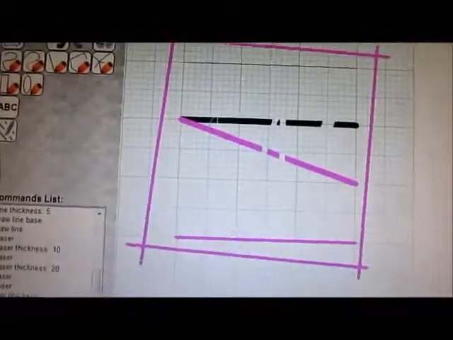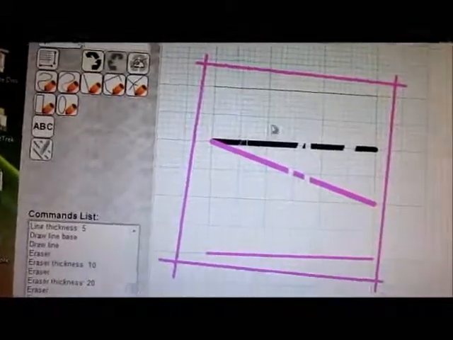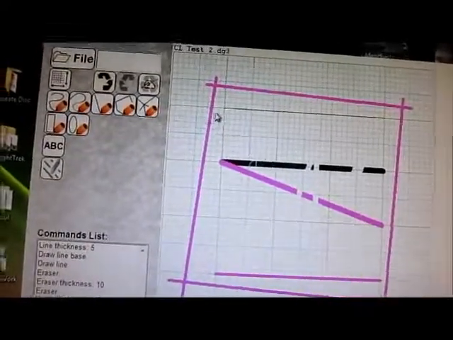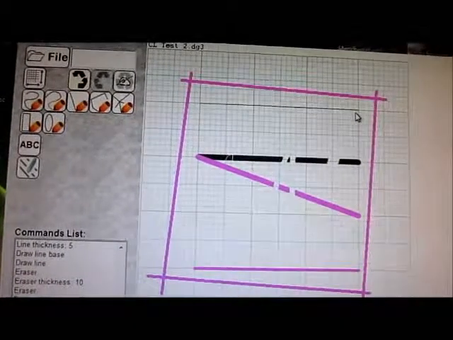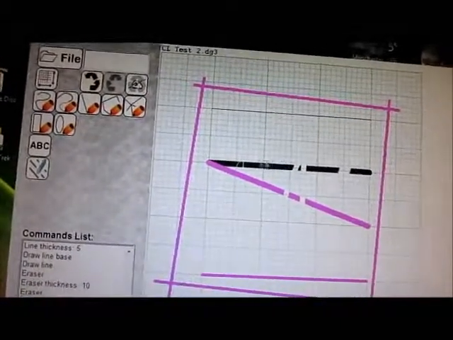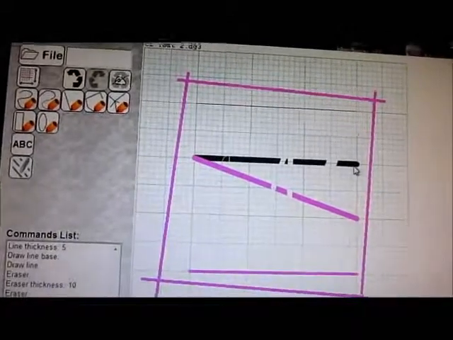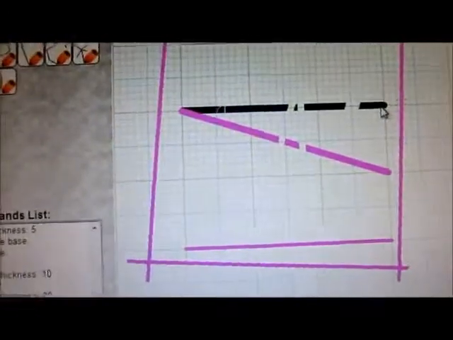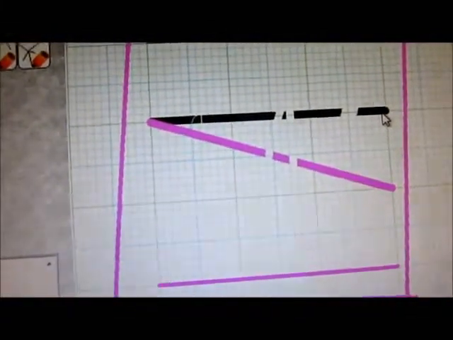Now, why did this happen? Well, let's take a look at what we did. We drew this black line first, so we specified the base and we specified where to draw the line to. We then drew this thicker black line, we specified the base and we specified where to draw the line to. The next command changes the color, after which we then draw the thick pink line. But remember, we have now removed the base. So the result is, it's going to use the last known base point, which is where we drew this thick black line from, which is there.